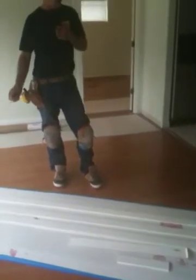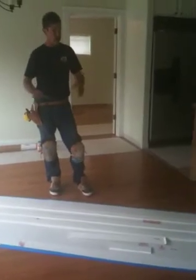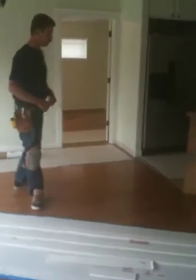So come on over here to the dining room. If you can step over these moldings, I placed some protection on the floor where I can put the base moldings while I have them off. And then as soon as we're done with each room, we place them right back where they go so we don't get it mixed up or anything.